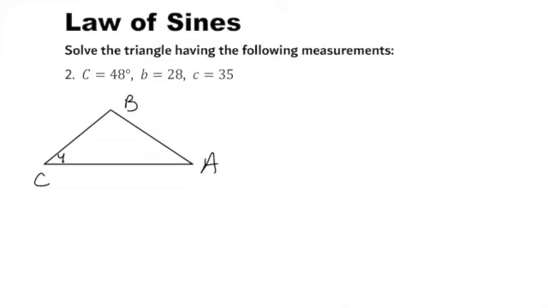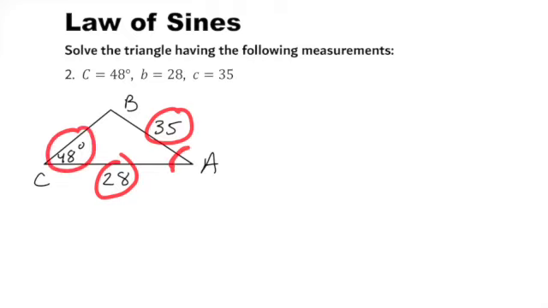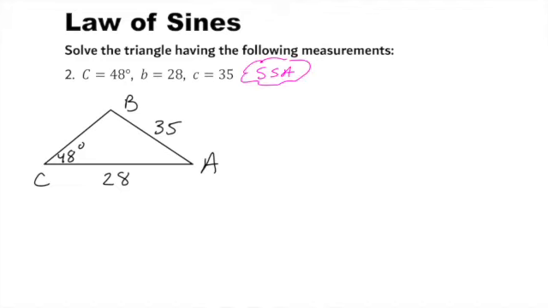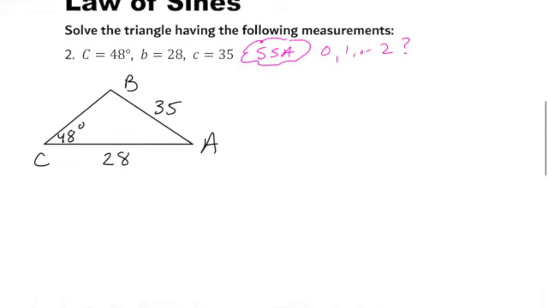And I'm given angle C again is 48 degrees, side B is 28, and side C is 35. So again, taking a good look at what I have here, 2 sides, but not the included angle. 2 sides and a non-included angle, that is SSA, side-side-angle, ambiguous. So just be careful, 0, 1, or 2 is possible. And one way to do it is to just jump in and start finding what you can. I've got my angle-side pair of 48 and 35, so let's do this.